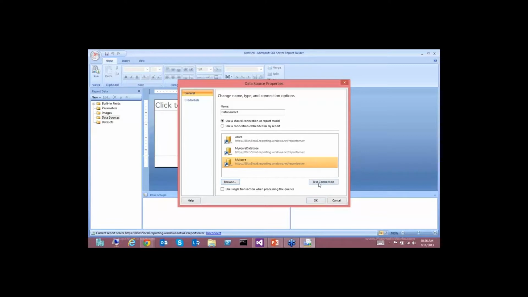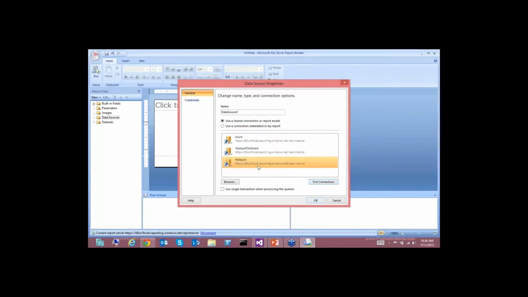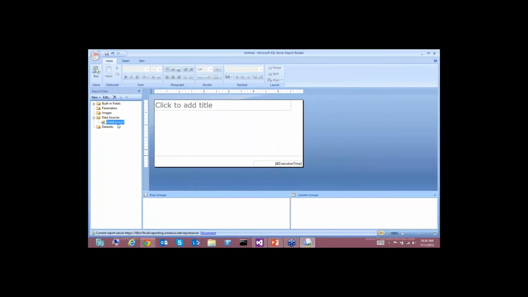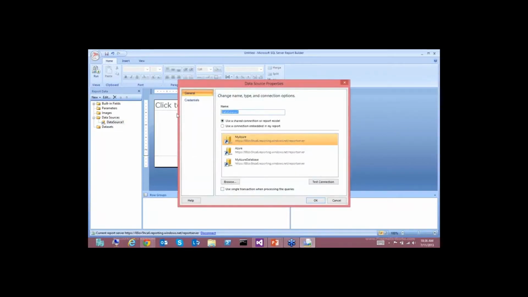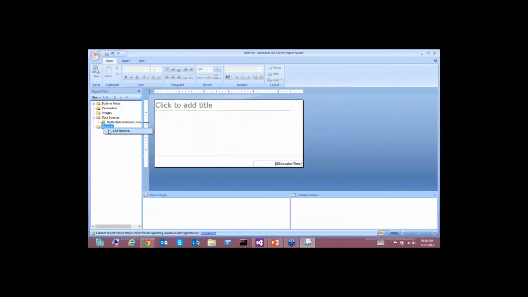Okay, so let's see if we can test this connection here. Connected and created successfully. So we'll go ahead and choose that one that's out there already on my Azure portal. I should probably name something a little bit better than Data Source 1. My really neat Azure connection. And then we're just going to create a normal new data set.